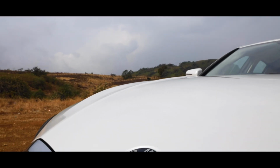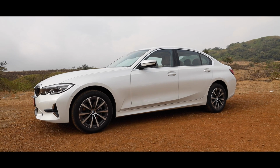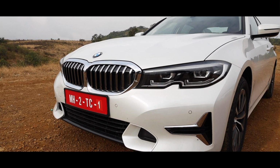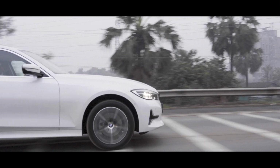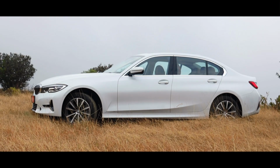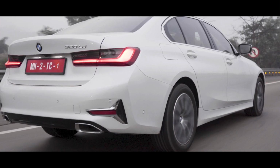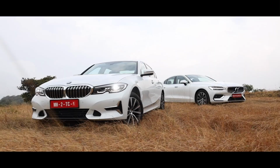The BMW, on the other hand, is very simple and similar to the 3 Series that we've seen. It gets plenty of chrome, and the kidney grille is very much there. However, what feels odd are the 17-inch wheels. That added length along with the small wheels give it slightly odd proportions, but I am nitpicking right now. There are no changes to the rear apart from the LD badging, so Volvo is clearly the one to take the top spot in terms of looks.